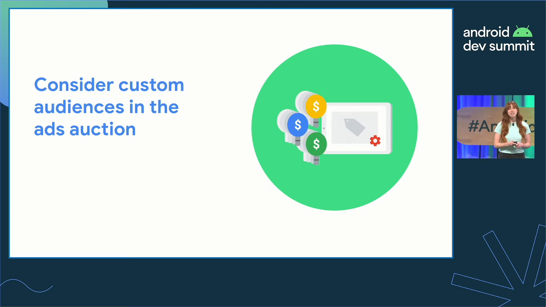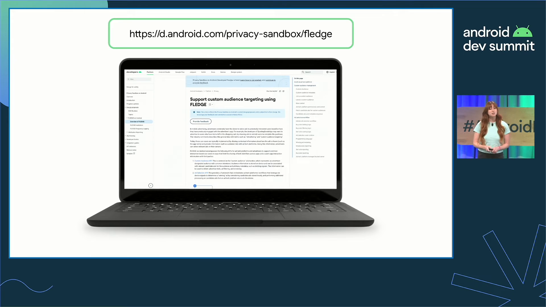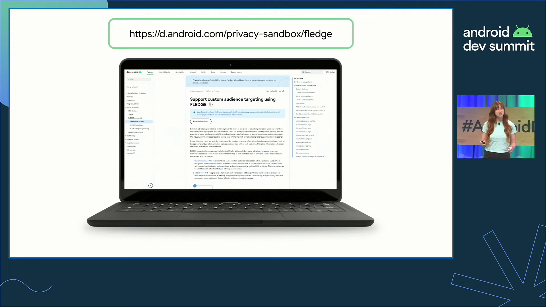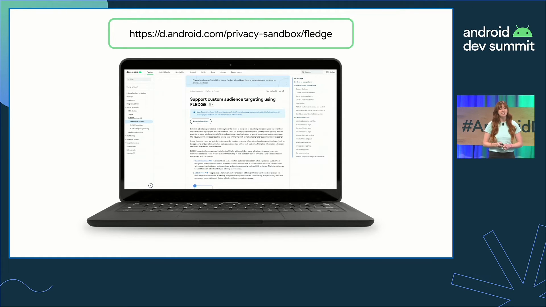The auction will run and a winning ad will be selected, which could be the ad from the families of children custom audience. Because the custom audience is not shared directly between the advertiser and publisher apps, Fledge can perform ad selection while protecting user privacy. To implement an end-to-end ad selection process, it is important that the advertiser app and publisher app work together. This implementation of the Fledge APIs has been simplified for time — I highly encourage you to check out our documentation for more details.